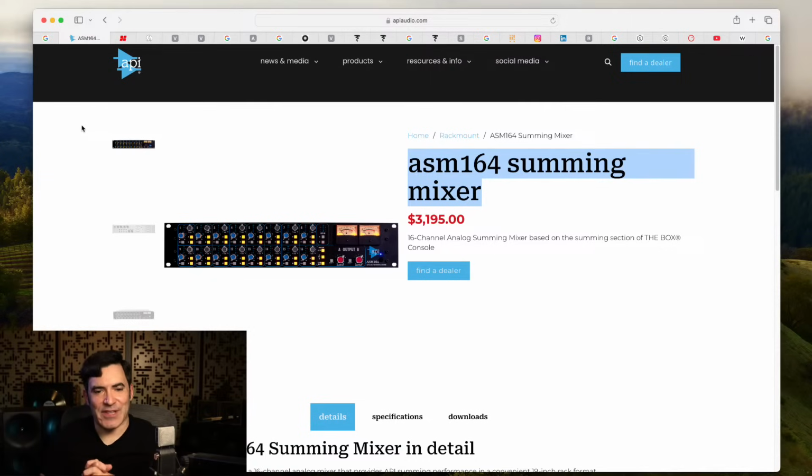I have mixed feelings about the analog summing because I'm like, yes, does API have a tone? Yes. Could running stuff through an API change or even improve the tone of what you're doing? Yes. Could doing that through 2 channels of API be just as effective as doing it through 16 channels? Probably also yes. And that is the back-to-back A/B test I'd like to hear. Because I've absolutely heard A/B tests of summing devices and 2 channels against just digital. And man, I can differentiate differences, blind A/B tests all day long. I haven't heard someone do the test of 16-channel API summer versus 2 channels of the same thing and just putting the mix through that. I'd like to hear that test, personally myself, before spending $3,100 on something like this.